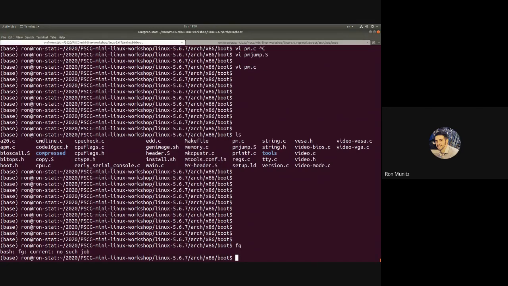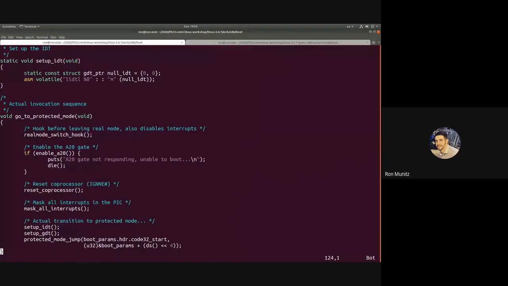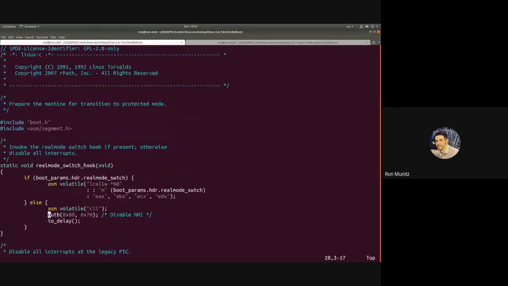So you would always want to go ahead and grab. For example, if we look at PM and you are curious where is the real mode switch hook and who takes care of it, this is in this particular file.